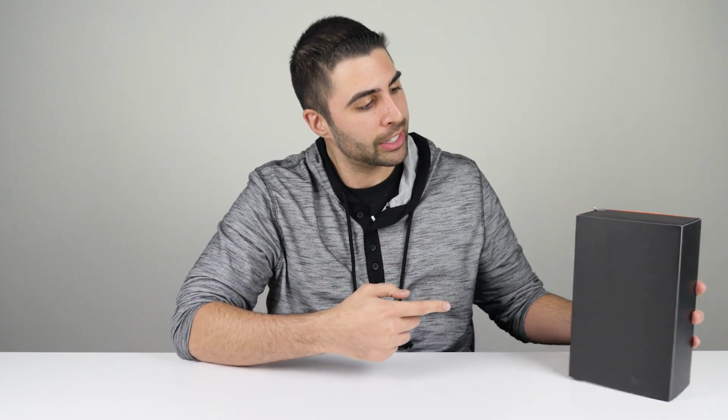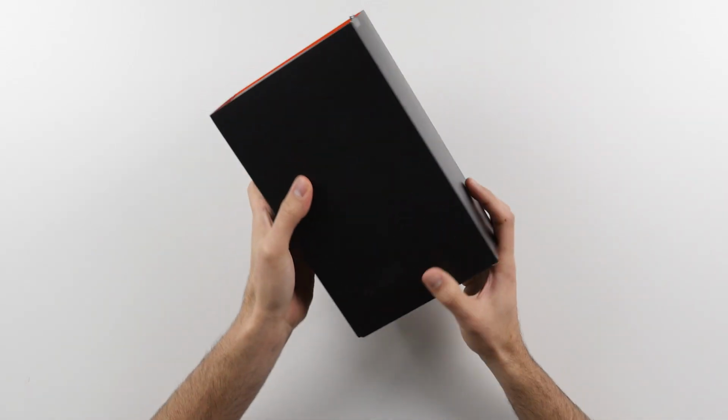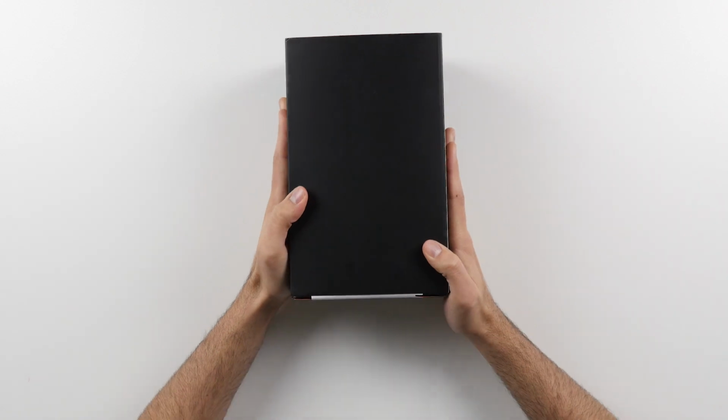Alright, let's get to what you guys have been waiting for, and that is the unboxing and overview of this box right over here, which is actually completely unbranded. You can't really see where it's from, what it is at all. But inside of this thing is the Amazon Echo, which is basically Amazon's virtual assistant slash Bluetooth speaker, if that makes any sense.